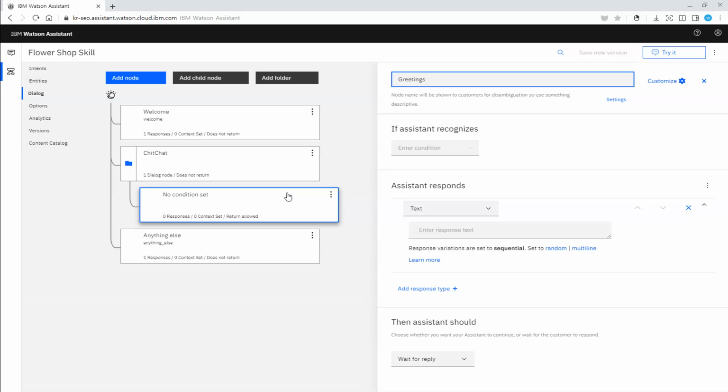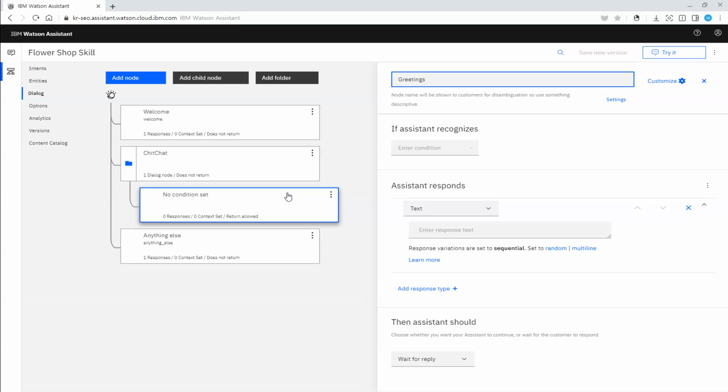We want it to be executed when the greetings intent is detected. So, if assistant recognizes, enter the greetings intent. Autocomplete will help you find the intent. Not that useful here, but quite handy in complex chatbots with many intents. It is worth noting that you can make the condition of a node as complex or as simple as you'd like.